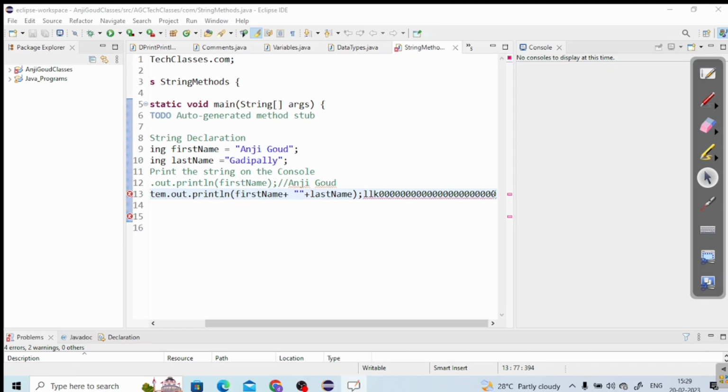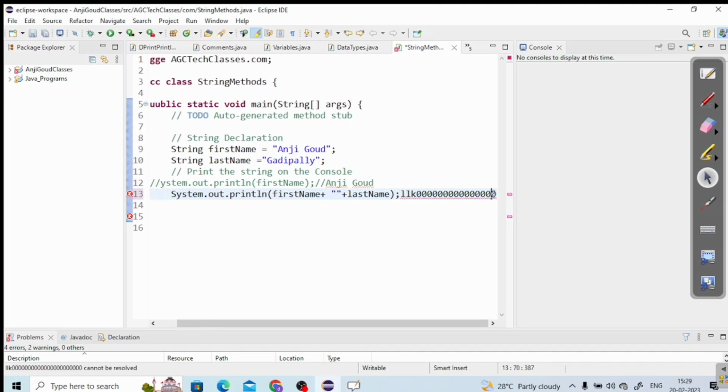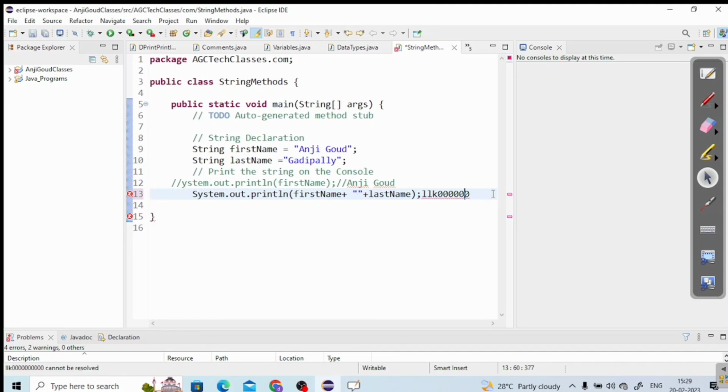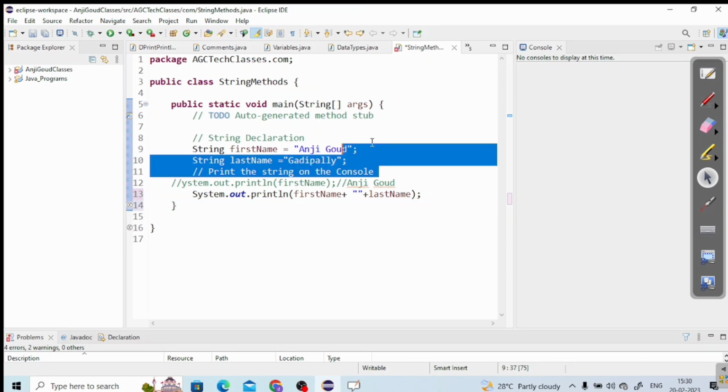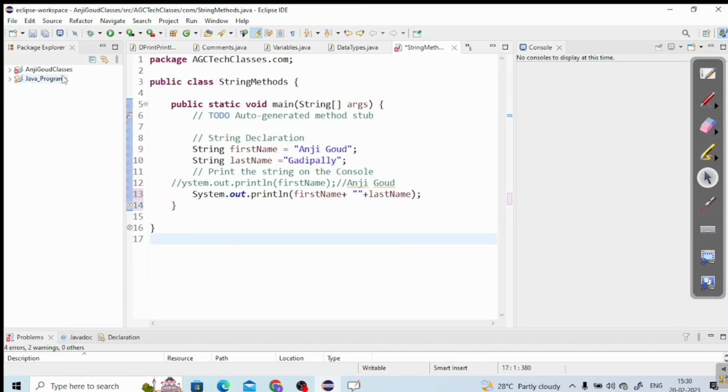Here something went wrong, and our entire project went wrong, so we need to remove all the unnecessary things. If one program has an error, the entire project shows an error. You can see the error mark here. Our project has an error. One program error means the entire thing shows an error. Now it is gone. It is clear now, right?